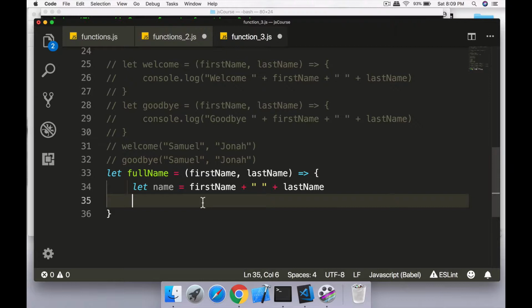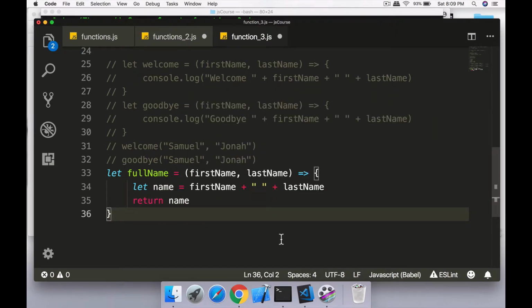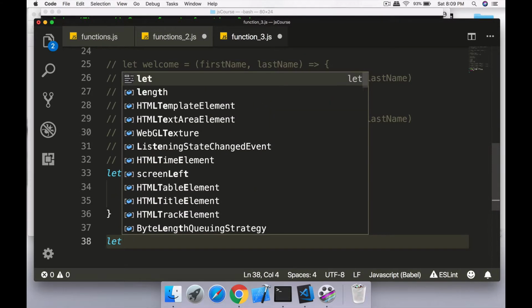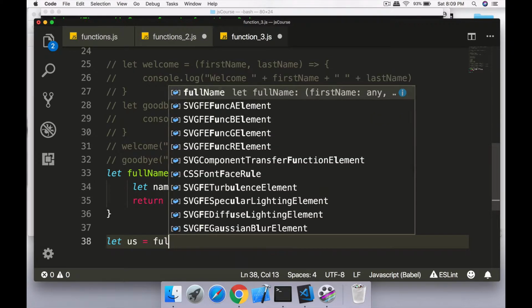We can only return one value in a function. We return name. What happens is this: when we want to print out whatever we are using here, we just use this value inside name. I'll make a simple example. We pass some function which is full name.